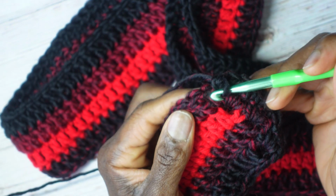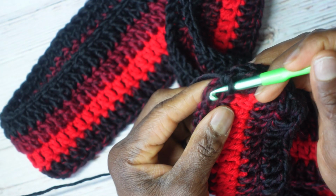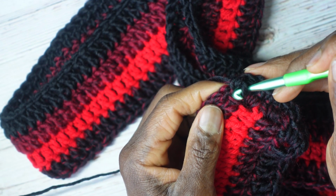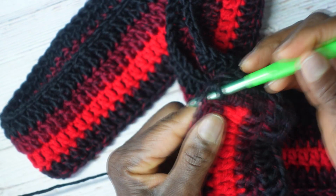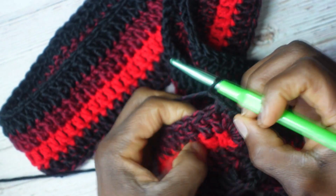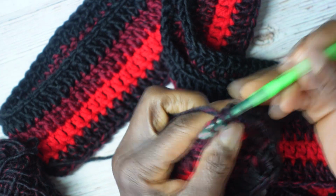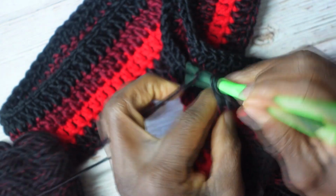Okay, and now we're back at this place where we're at the double crochet. So we single crochet and then we chain 1. So that I put a single crochet in the single crochet, and then there's the chain 1. So in this corner I'm going to put another single crochet there just to kind of get me around the corner, and then I'm going to chain 1. And then in that first double crochet there, that's where I'm going to put an actual double crochet. And then a double crochet in every stitch.